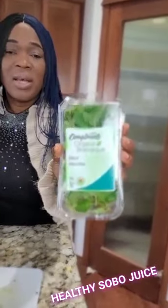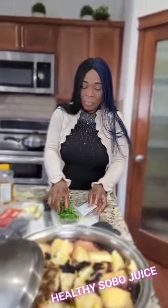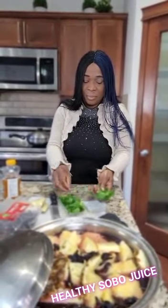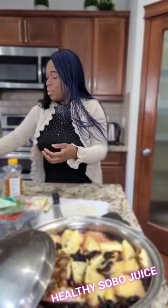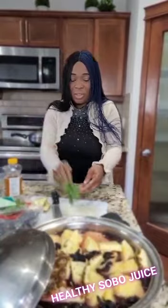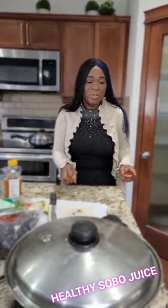So this is organic mint, okay? Please, I love using organic, so use organic, okay? Make sure you wash it, then just chop it up. Add it, cover it, and continue. So stay tuned, I will be back with the final results.